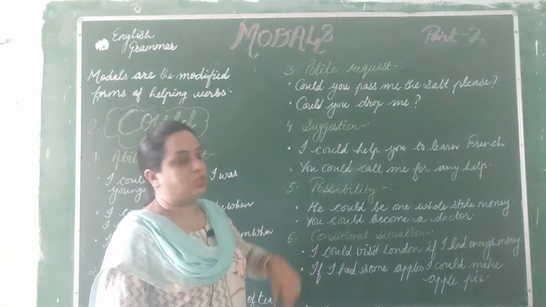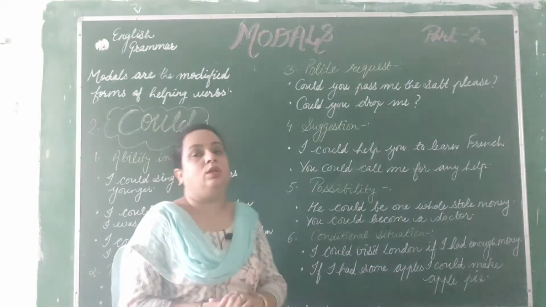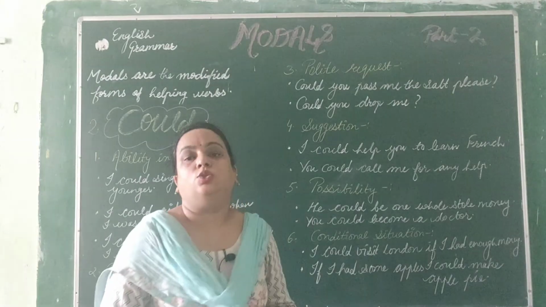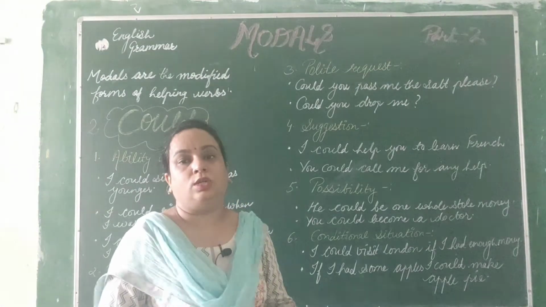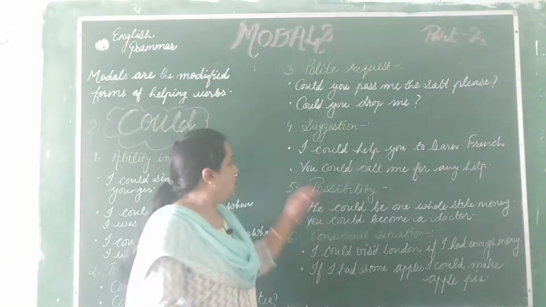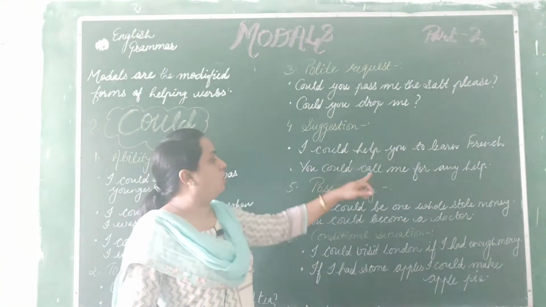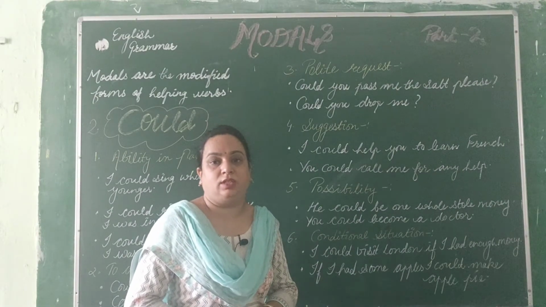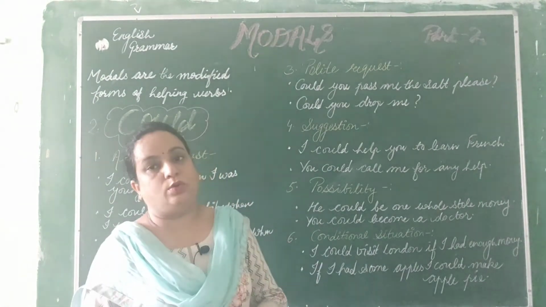Third one is suggestion. I could help you to learn French. When you want to give someone a suggestion, there also you can use could. Like I could help you to learn French. Second one is you could call me for any help. Right? So here also you are giving a suggestion. So here also you can use could.